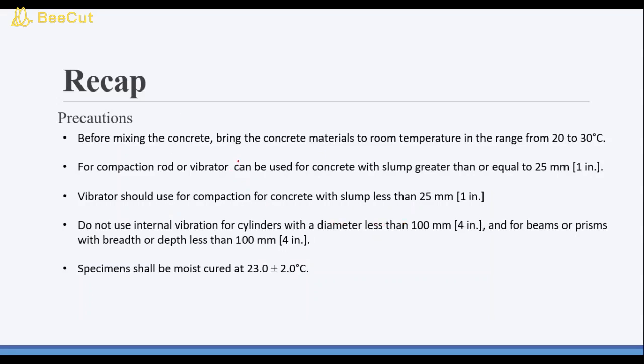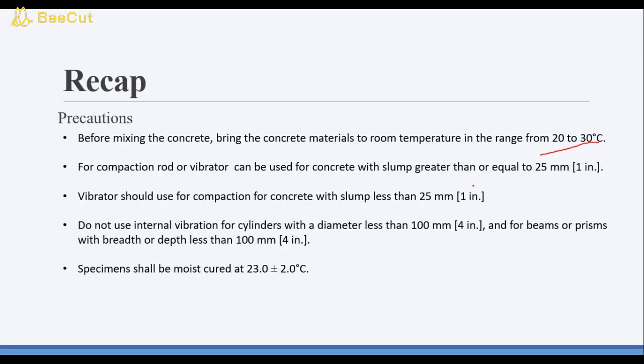ASTM C192 also gives you some precautions: for making concrete, the ingredient temperature should be in the range of 20 to 30 Celsius. If the concrete slump is greater than 25 mm or 1 inch, you can use a compaction rod or a vibrator for compaction.